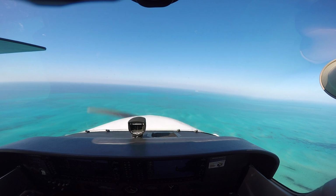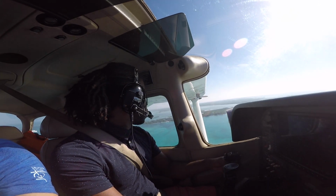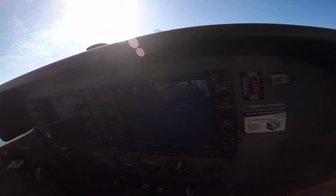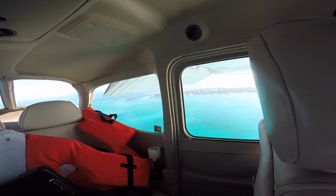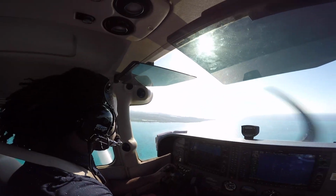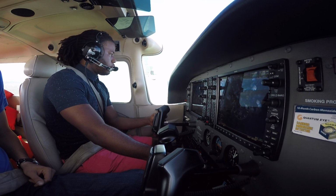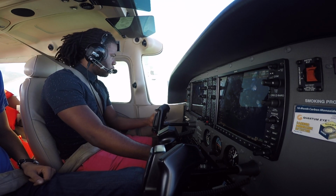Sandy Point traffic, Cessna 172, turning left base for runway. What's up to the camera? Hey, what's up, everybody? Turn in final, Sandy Point, right? There on final. Yep. Sandy Point traffic, Cessna 172, turning final for runway 10.